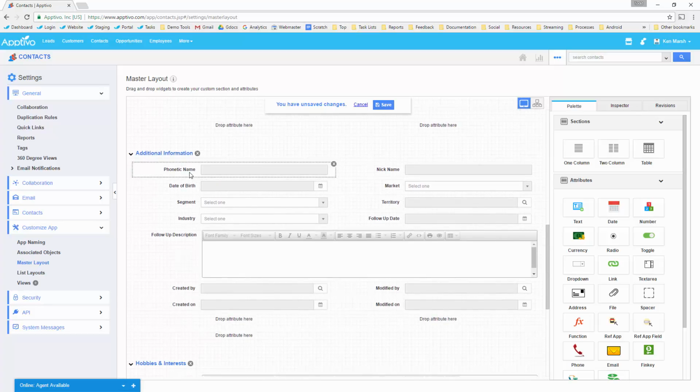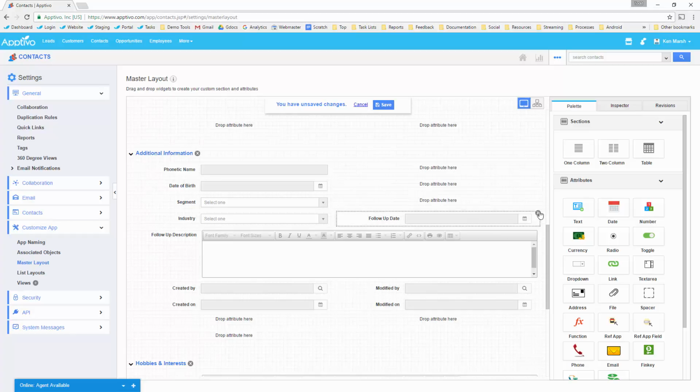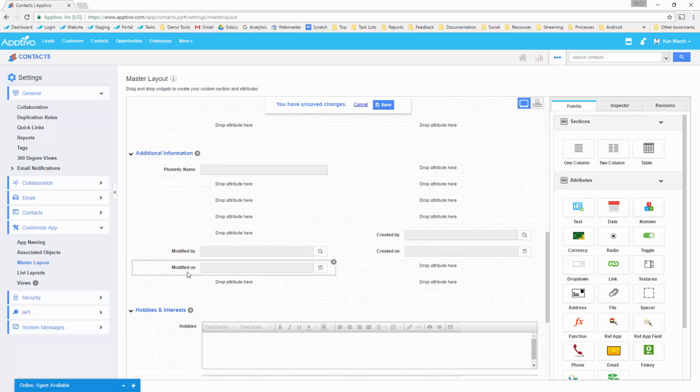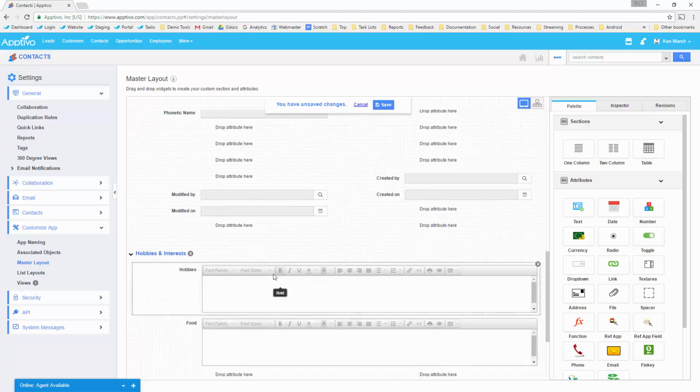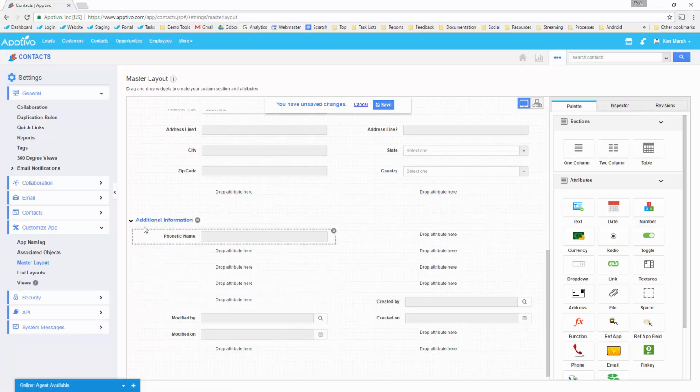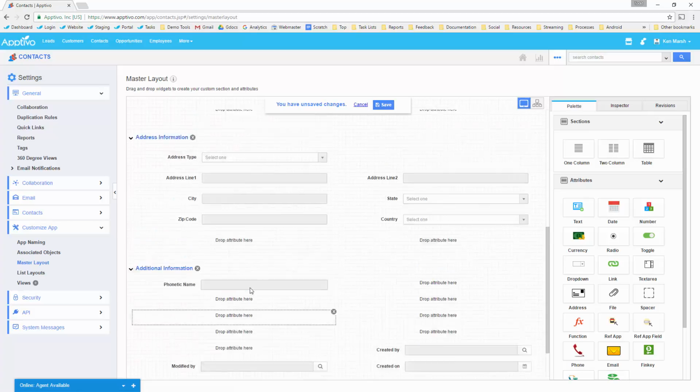Address, we'll come back to that. And we said we want phonetic name, but we don't want any of this other stuff. So I can come by and I'll just delete each field on its own. Now, this is unique for each business. There's also a lot of this that's totally personal preference. So although I'm deleting a lot of stuff, don't take this as a rule that you should do something. This is simply the way that I have adopted.